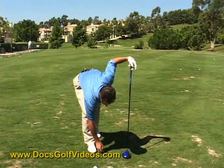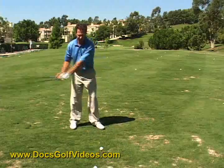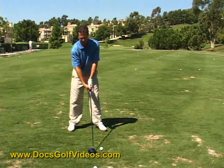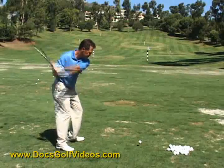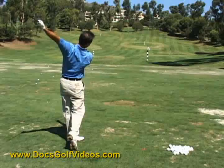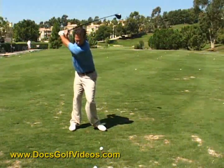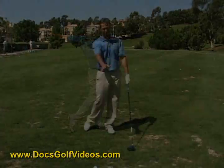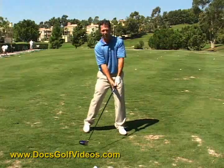The third drill you may want to try, just running through these quickly, is actually letting go like that. I would start off very softly, keeping that left arm really long. Again, if you slow that down on your player, you're going to see a tremendous extension of my left arm. If you practice that a few times, you'll really get the feel of what it feels like to extend through the ball with a lot of extension, with your arms out, with a lot of width in your swing through the ball.